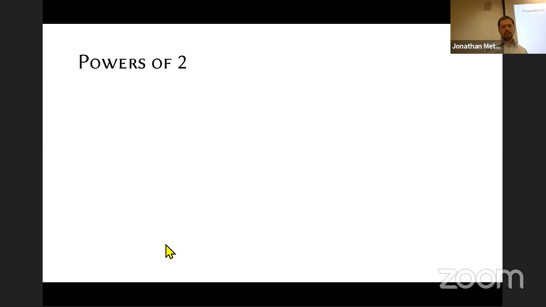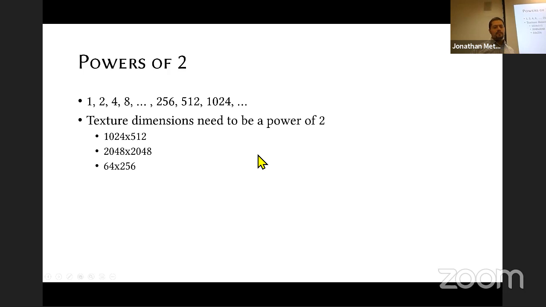Okay, so powers of 2. All right, so we're talking about textures. We need to just be aware of 1, 2, 4, 8, 16, and so on, because texture maps need to be a power of 2. The width and height don't have to be the same, but you might have 1024 by 512, 2048 by 2048, 64 by 256.